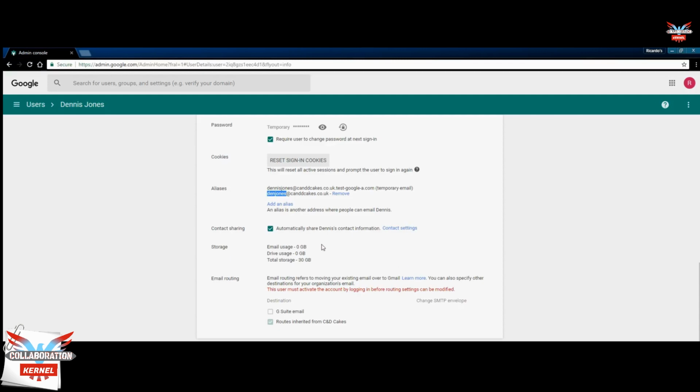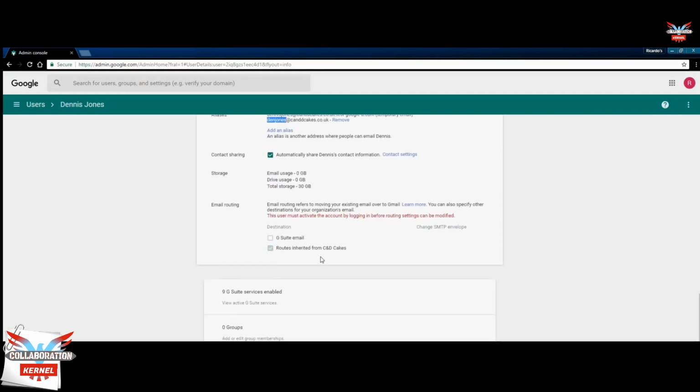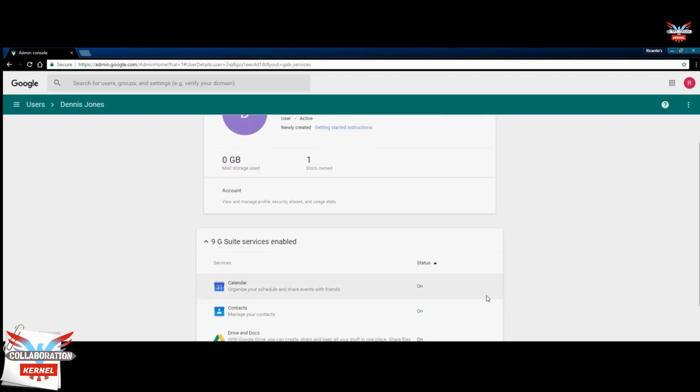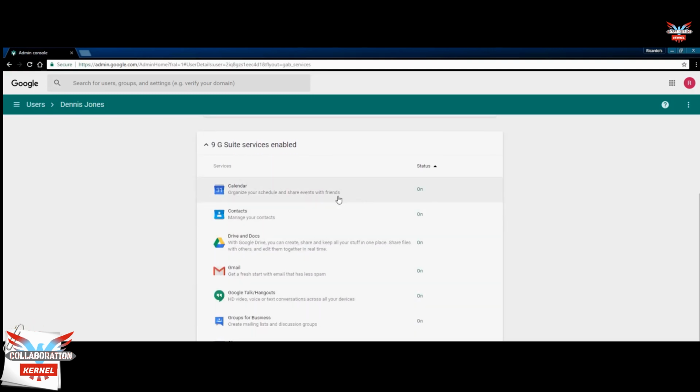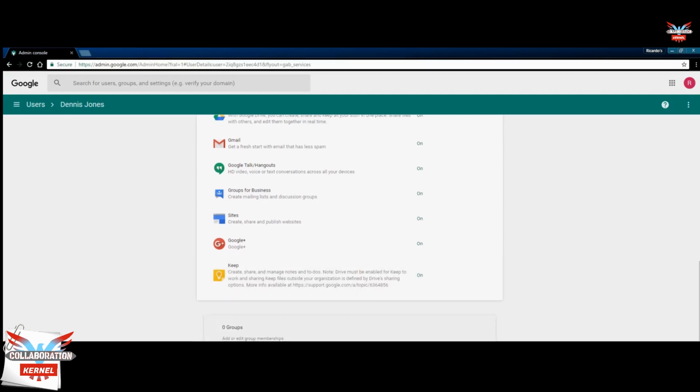We can also see what storage this user is using. As a newly created user, he wouldn't have used any storage. We can also take a look at what suite services are enabled, and we'll cover this in a future lesson, but you can see whether you have calendars enabled, contacts, Drive, Gmail, Google+, Keep, what groups the user is assigned to, and we'll cover groups in the next section under group administration.